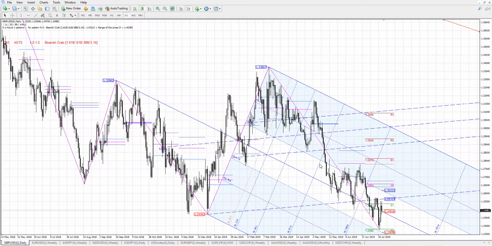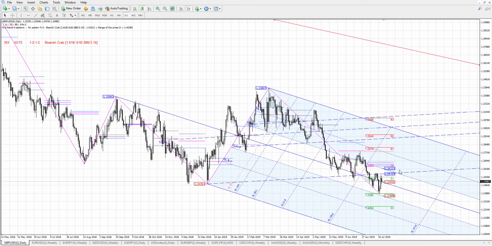Medium pitchfork line 1.24936, so that would be quite bearish below, and then support 2 with a bounce there. I think we're going to see a retest of this and potentially down even more. We've got lots of Brexit news coming in and a possibility of a Bank of England rate cut. This is a shift pitchfork support there. We broke below.